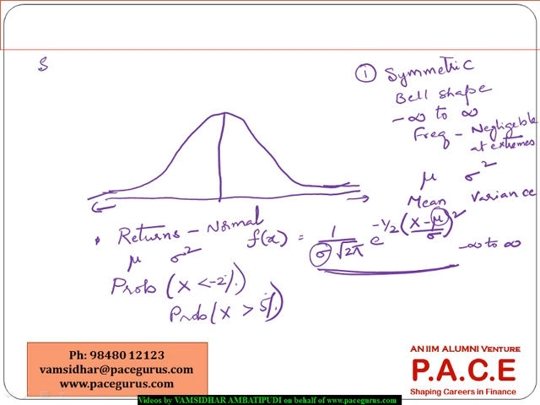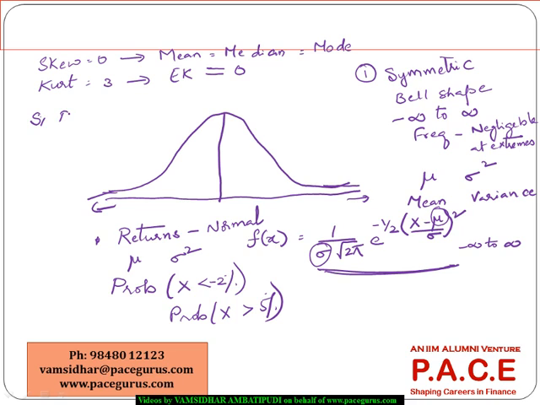And the other important thing is the skewness for a normal distribution is 0, which means the mean is equal to the median, which is equal to the mode for a normal distribution. And regarding kurtosis, it should be equal to 3, or the excess kurtosis should be equal to 0 for a normal distribution. So generally it's not a high peaked or low peaked kind of a distribution. So we are seeing the skewness should be 0, the kurtosis should be 3, or excess kurtosis should be equal to 0.